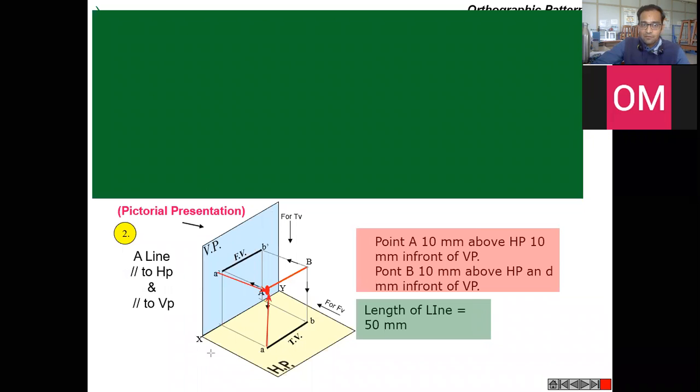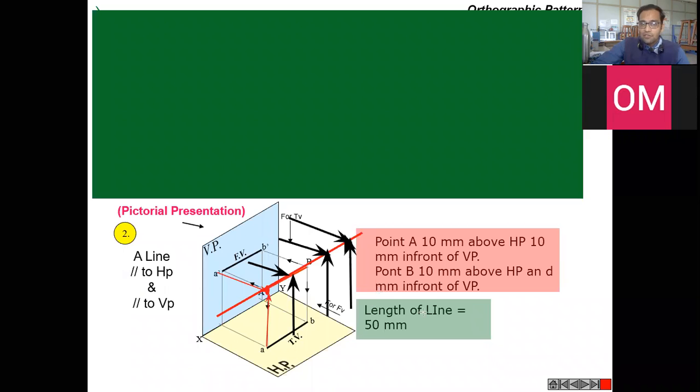Okay, there are infinite possibilities to which we will be able to place the line. Why am I saying there are infinite possibilities? Because we can have a whole line which is having points which are considered to be 10 mm above HP and 10 mm in front of VP. यहाँ पे भी 10 mm above HP, 10 mm in front of VP हो सकता है, यहाँ पे भी हो सकता है. You can imagine. So there are infinite number of possibilities to plot a point on a line which is 10 mm above HP and 10 mm in front of VP.